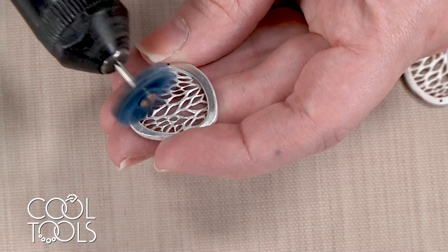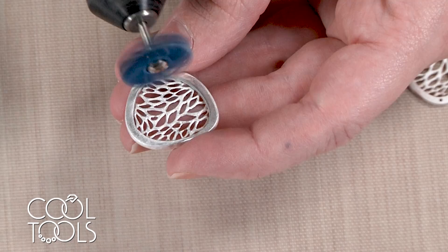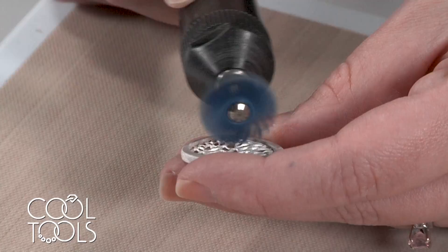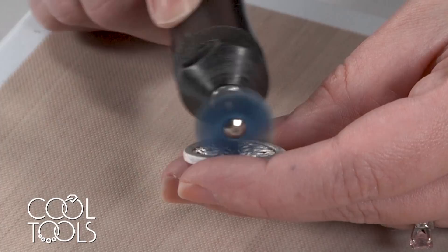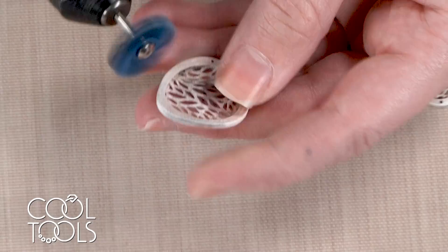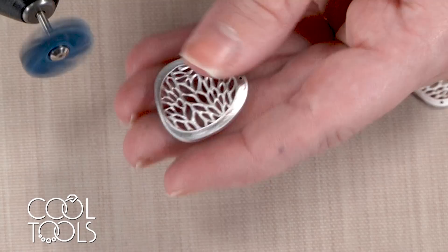I'm doing my outside edge, gently buffing through. If you wanted to apply a lot of pressure to clean up that area, you could work this on top of a block of wood. I'm just gently buffing so I'm not too worried about getting my fingers back there. I'll come to the same thing on the outside edge and the back, and work the whole piece until I'm happy with the finish. Since I'm using a rotary tool, I am wearing safety glasses and have my hair pulled back.